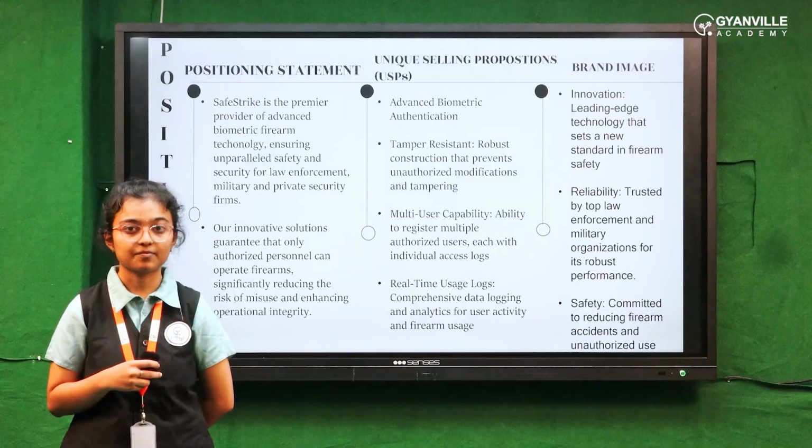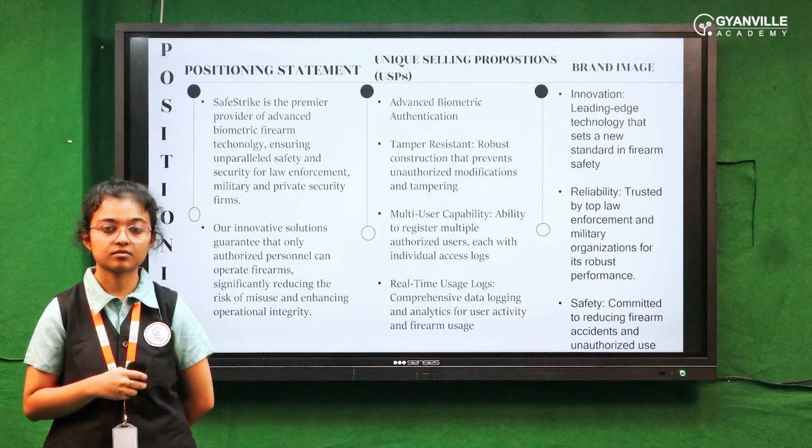Can you stay on the previous slide for a minute? Would you install biometrics into a firearm? I mean, like a gun or something? Yes, sir. Could you list down the products which you might probably be installing this into? Guns are one? Only firearms. Okay, so that's a gun.